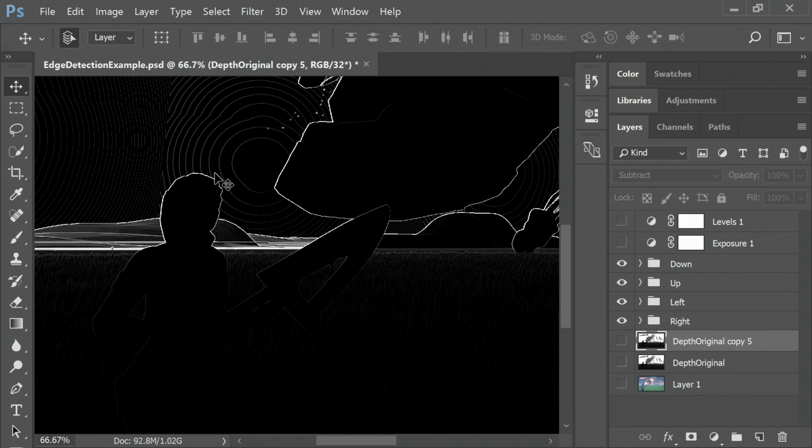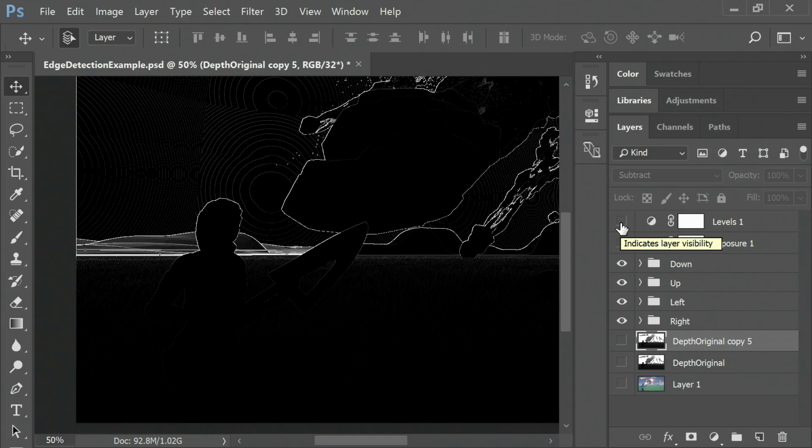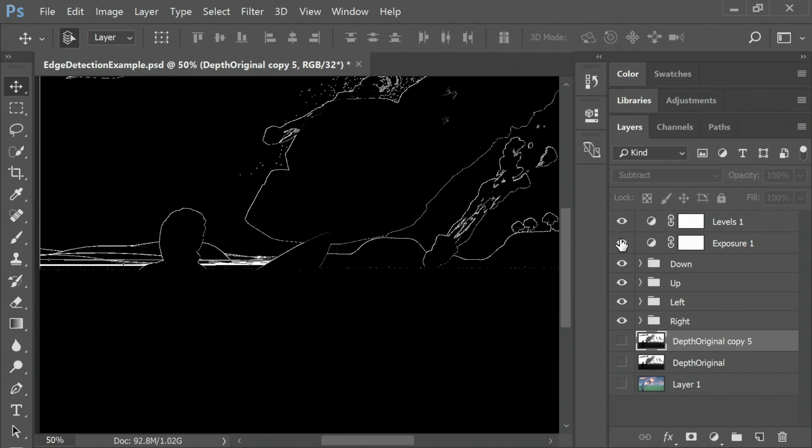And again, this isn't a really good example because Photoshop doesn't work well with floating point values. It's not really like the editor or something like Substance. But just doing some quick level adjustments and so forth, we can actually start to filter out the noise and get the data that we want.